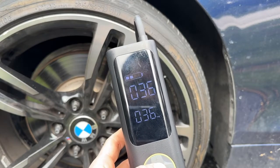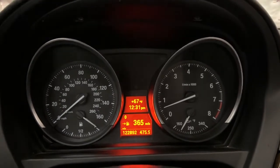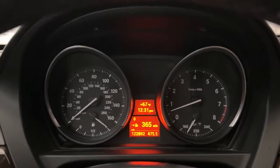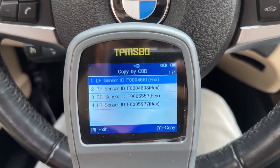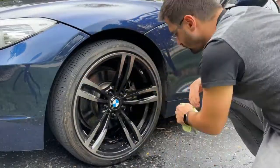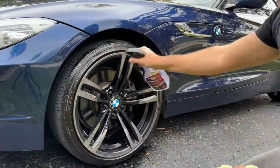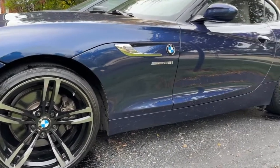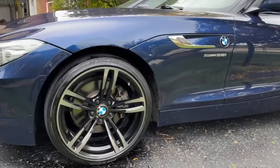It only took about five minutes of driving and the TPMS light went off — we're all good. Such a simple process, and it worked really well. As additional proof, I scanned the car and we can see all four of those sensor IDs that we activated earlier. In conclusion, this tool is very feature-rich and can do a few other things. If you'd like to see a full review with details of each function, let me know in the comments. The sensors can also be programmed multiple times, which is pretty cool. Now that you know how to program your own TPMS sensors, check out how to transform this BMW Z4 from a junker to a dream car.